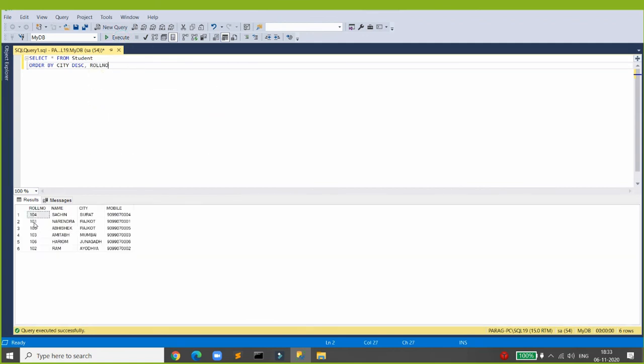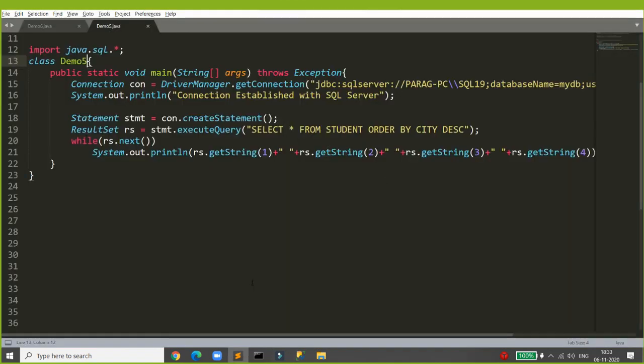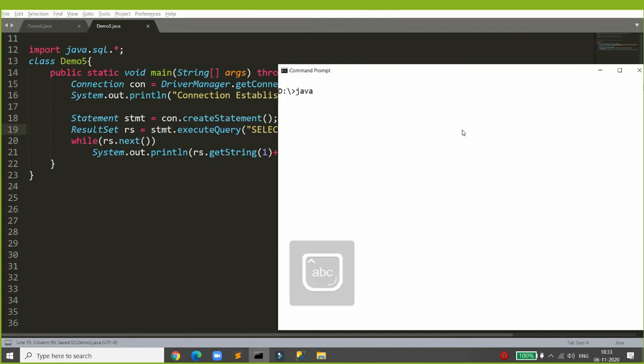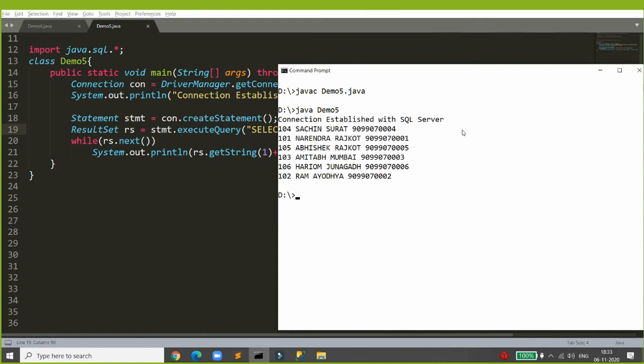So the roll number of Narendra will come first. Sachin, Narendra, Abhishek, Amitabh. I want the output like this. So you can write here by, next by roll number. Now you can simplify the query and run Demo5.java, java Demo5, and you will be able to get Sachin, Narendra, Abhishek, Amitabh, Hariom, and Ram.